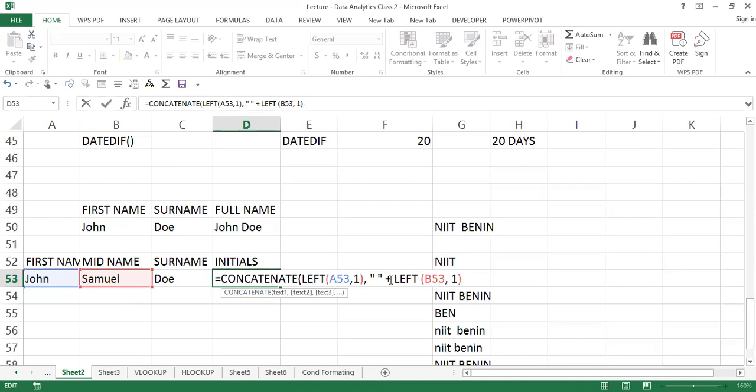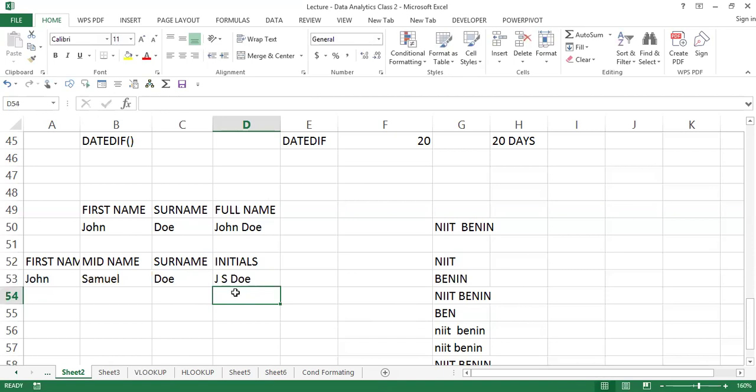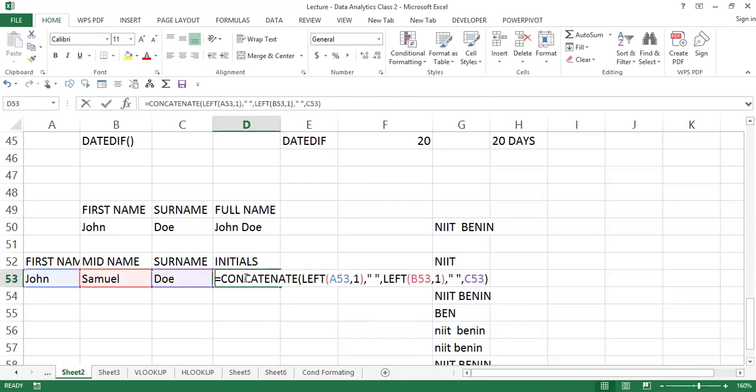Sorry, this should be a comma, not plus. LEFT of Samuel, space, concatenated with Doe. We can even put a dot here if you like.